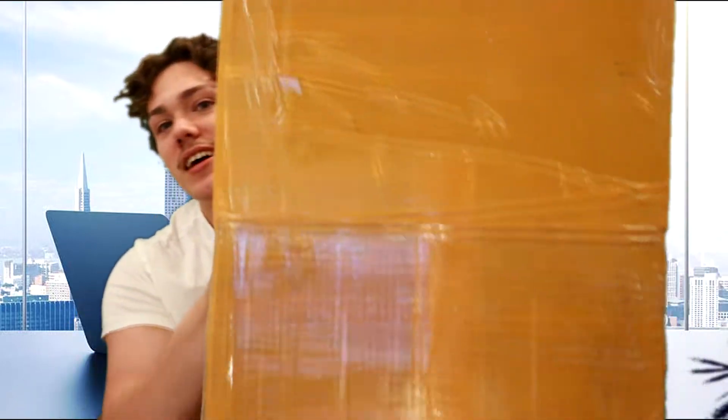You guys are probably wondering why the title says $3,000 — that's just because $3,000 looks better than $2,720. Now for a $2,720 mystery box, there is not a lot of shoes. It looks big here but there's probably like four to six shoes inside. Last mystery box we got quite a bit and it was a little bit less.